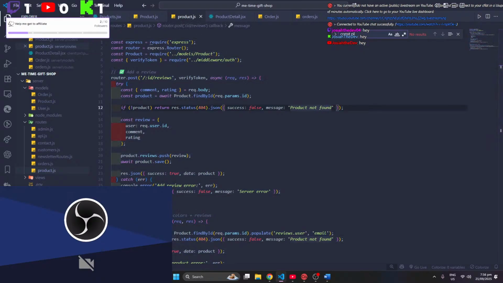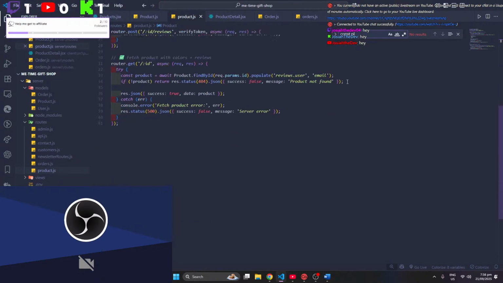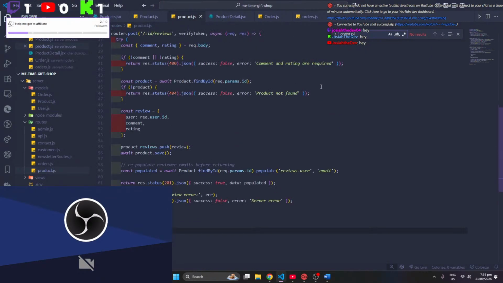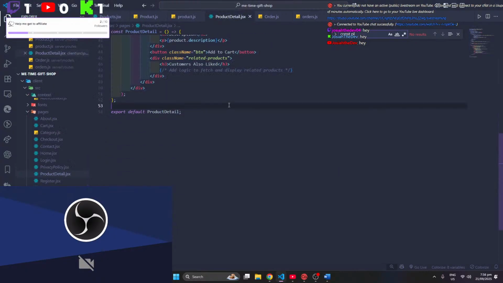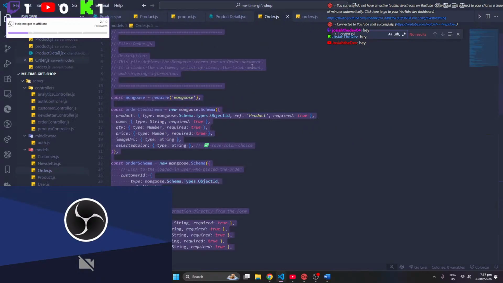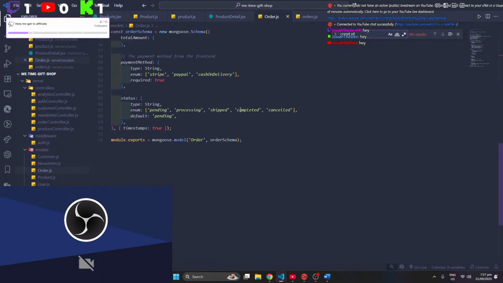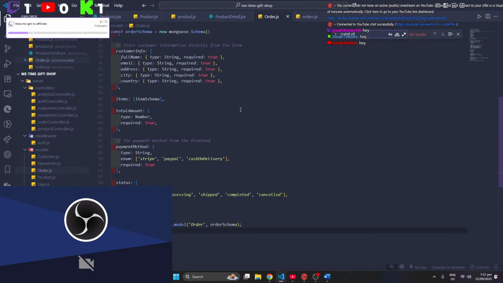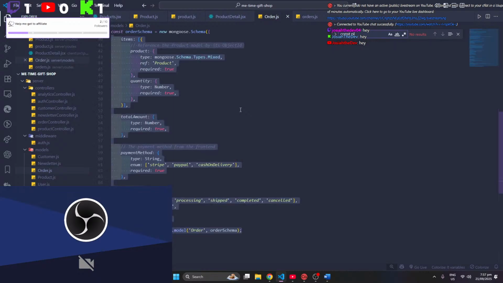Then let's move to the other one, just dealing with the routes. It had 41 lines of code. Now it has 68 lines of code. Then product details. This had 54 lines of code. Now it has 211 lines of code. Then let's move on to order.jsx. This had 72 lines of code. I see it messed it up.